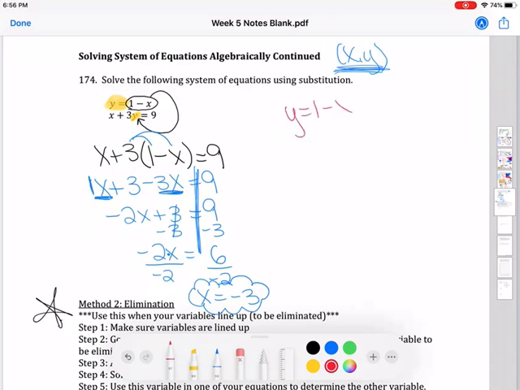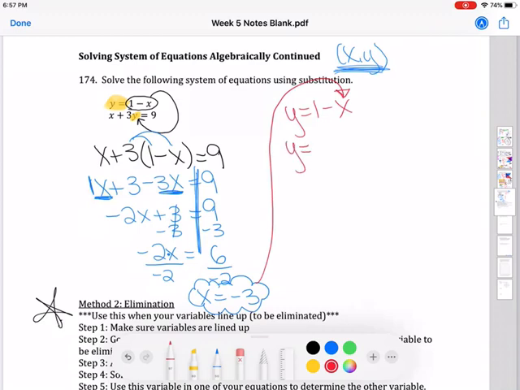Truthfully, I think the top one looks easier, but if you plug it into either, you will get the same answer. If you want to try the other one, just test it out, see if you should believe me or not. I promise it'll work. But definitely take the easier one just to make it easier on yourself.